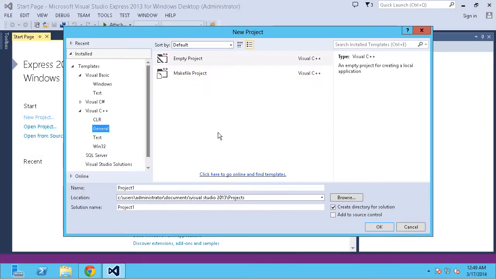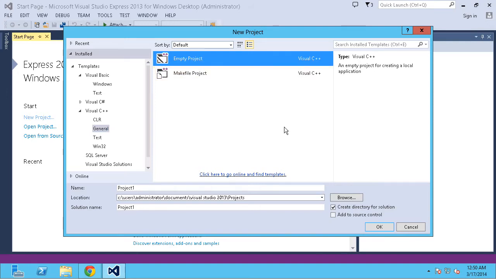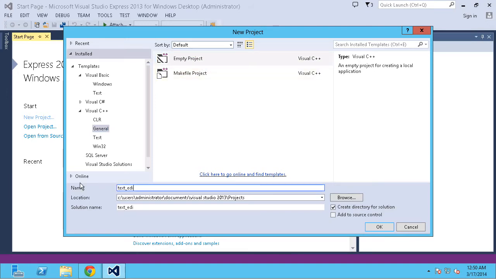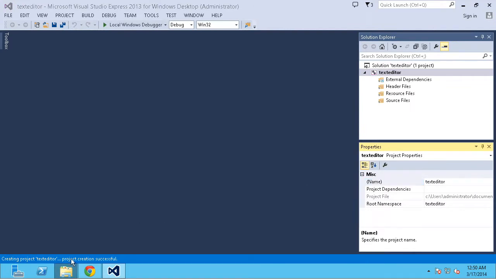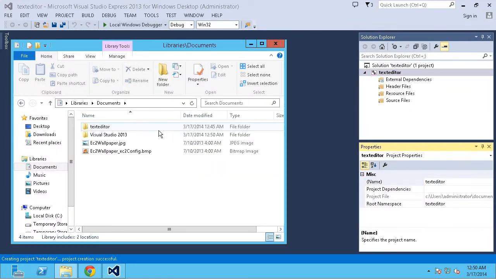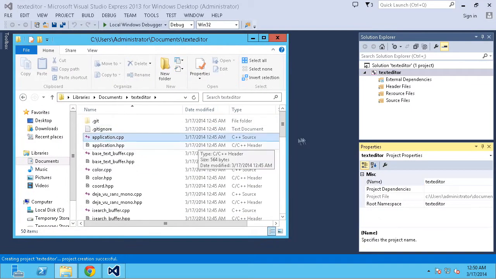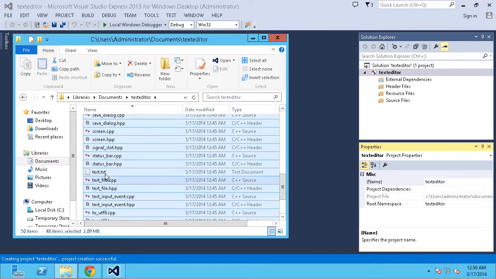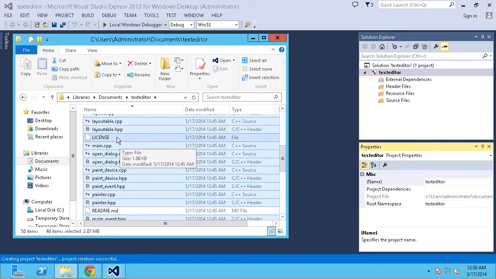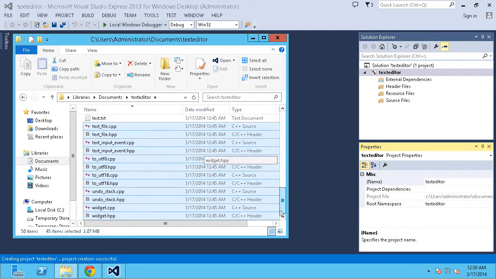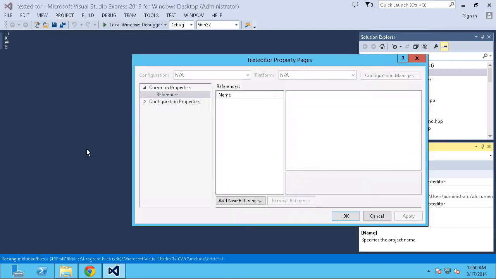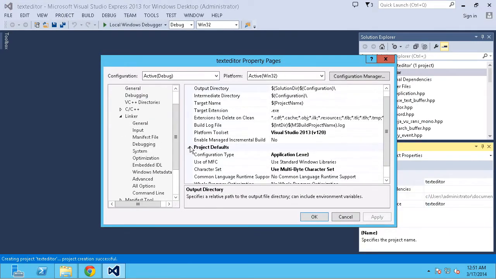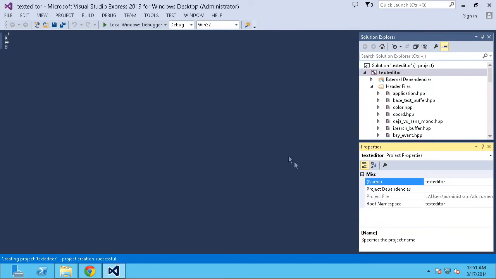So now new project. I'm always confused about what kind of project I want. Let's try this thing. Text editor. Okay, directory, empty project. Then it's in documents, I think. I'm going to get all files except this one and this one and this one. So all CPP and HPP files. Going to add this to the project. Then libraries. Okay, let's deal with it later.